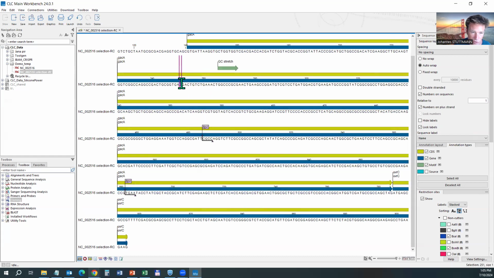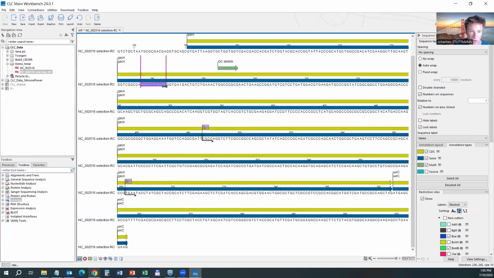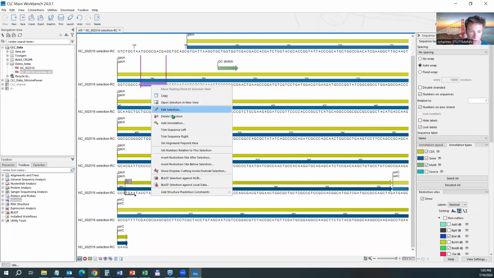So if I have only one single nucleotide selected, I can just press A, G, C, or T to modify the base at this very position. If I have several selected, I cannot delete and replace. So here I would have to select these in the stretch, make a right click, and I say edit selection.